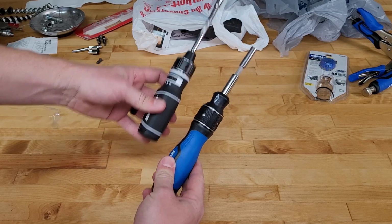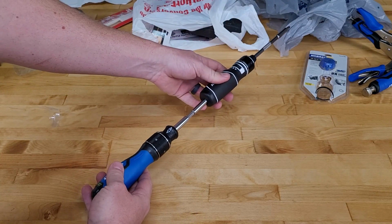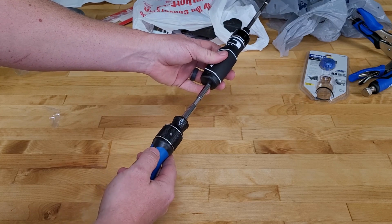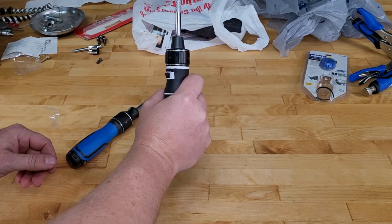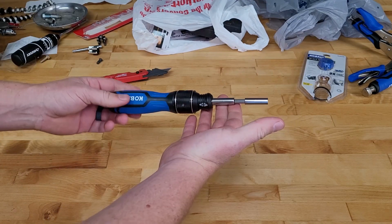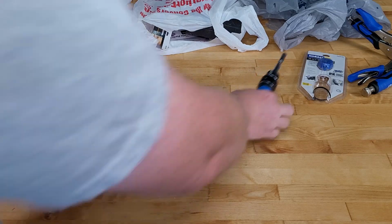Now, don't be tempted to try to connect these together, just a word of caution, because you're just going to end up with a quadrant drive. The second you turn this, you're going forward in time, you're going to have to fight Skynet. And you're going to have to fight Skynet with this. I don't know if you can take down a T-800 with this.